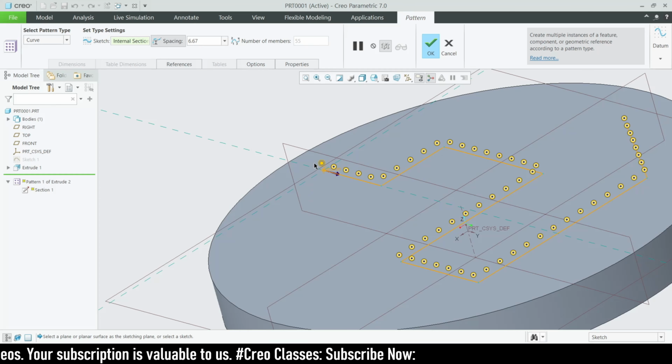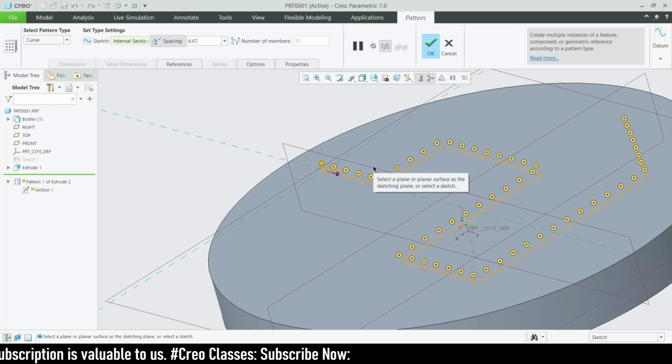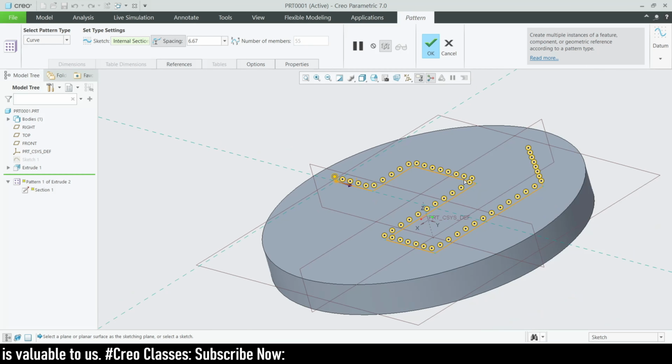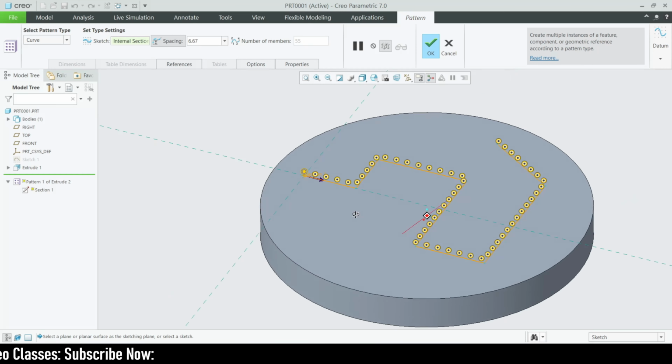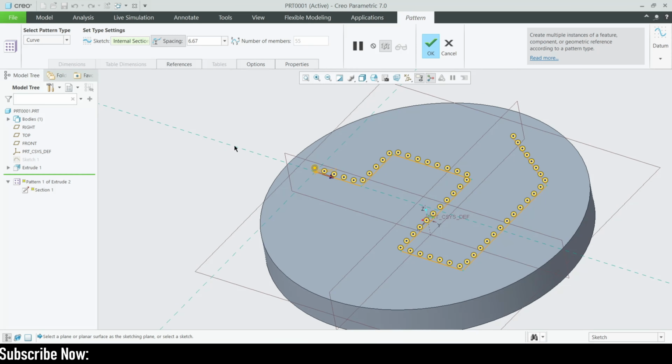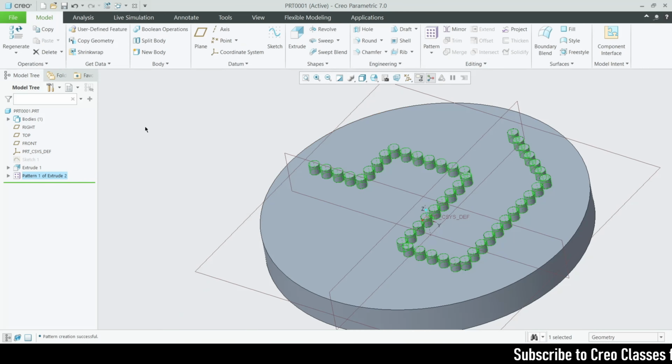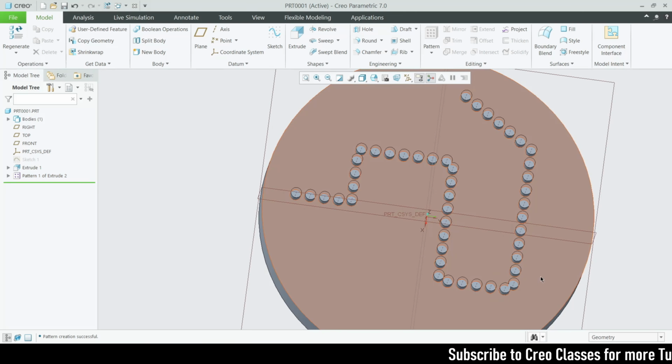You can pattern the particular extruded part along your own pathway. For this pathway we have done the sketch, but the spacing we have to give separately. So this will be 6, so we can give it as an 8. Once you click on OK, you can see the part has been patterned along the line that we have created, so that is called a curve pattern.